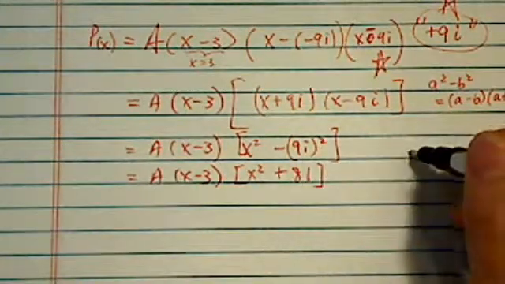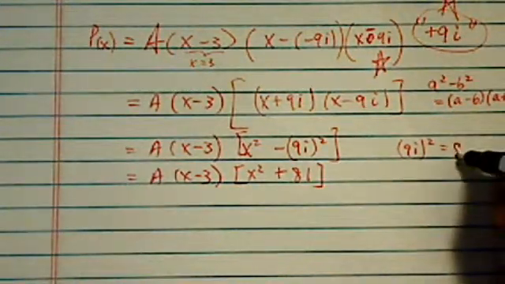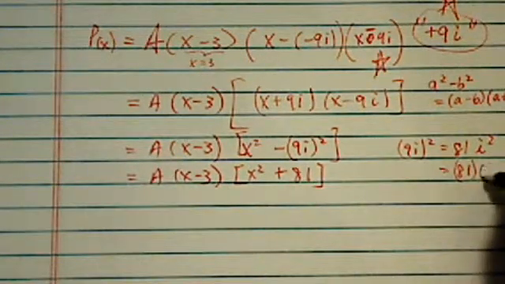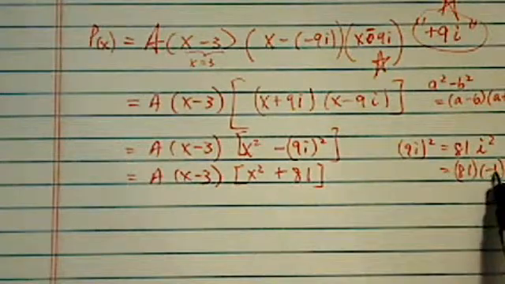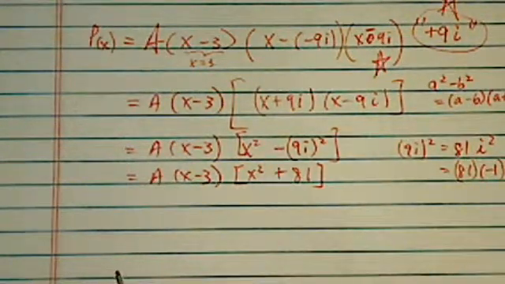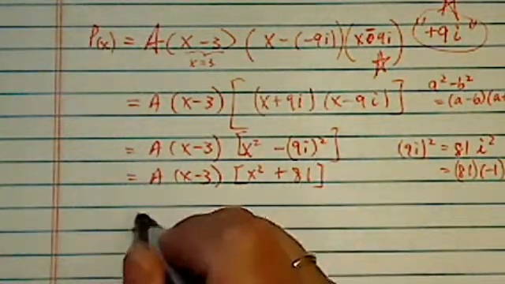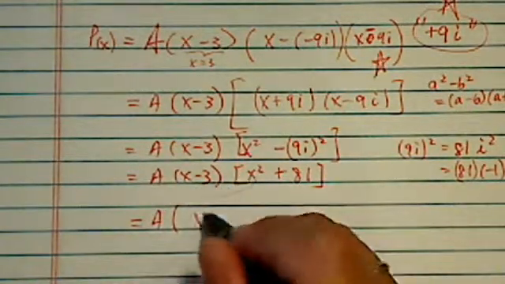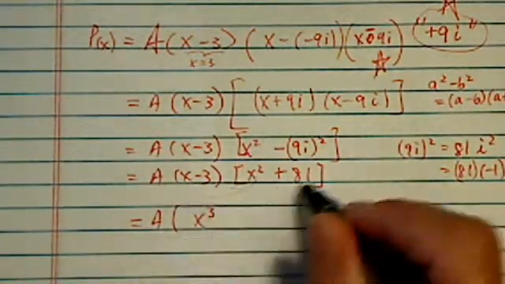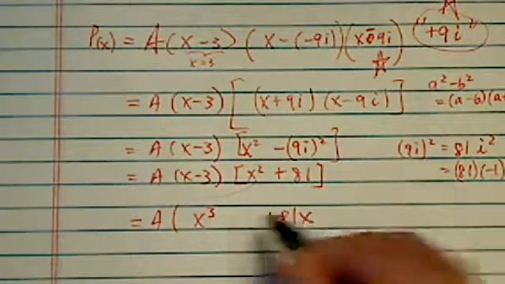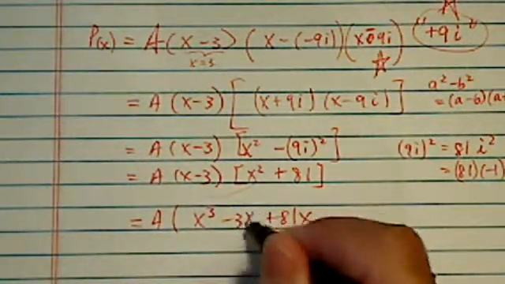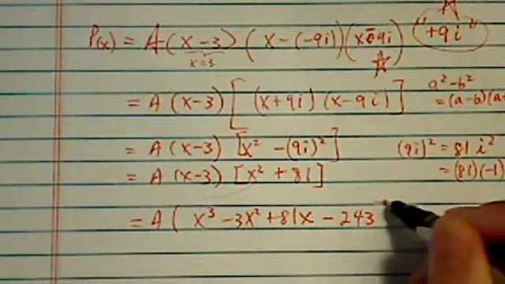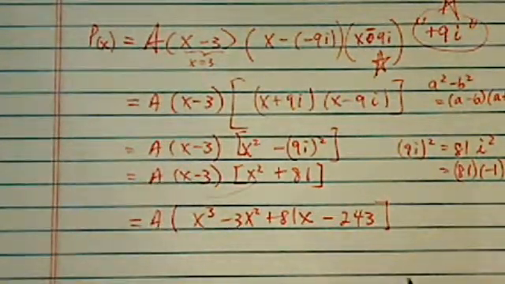What I just did over here is 9i squared equals 81 times i squared, which is 81 times minus 1, that's by definition. Minus 81 with a minus sign in front becomes positive 81. So all I have to do from here is multiply it out. I have x cubed and 81x minus 3x squared and minus 243, and that's my answer.